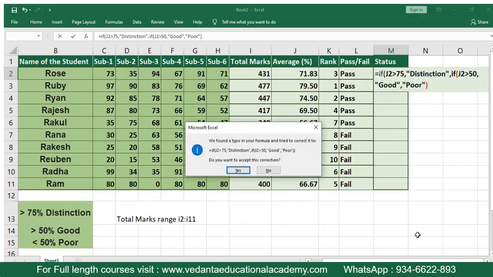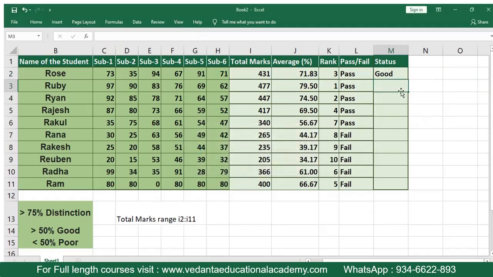Maybe yes, I need to see here. I have one bracket open, and again one more bracket open, so we need to close it 2 times. So here the system is going to show the same thing. But do you want to accept the correction? Yes, of course. Here the system added one more bracket, don't worry. So simply drag it down. Automatically all the student data has been converted. If you want to make any changes in this, automatically all the data will get changed.